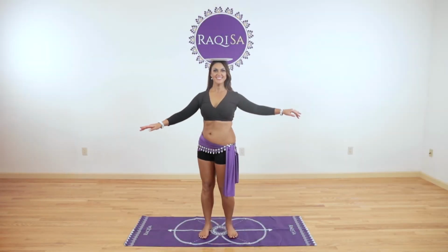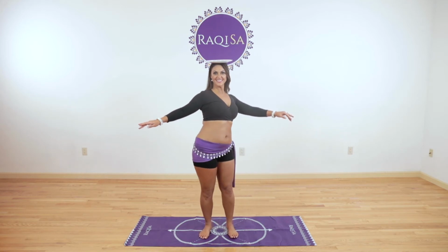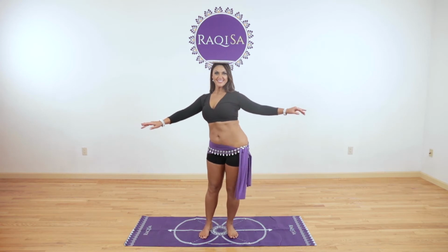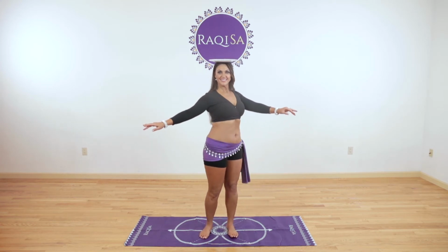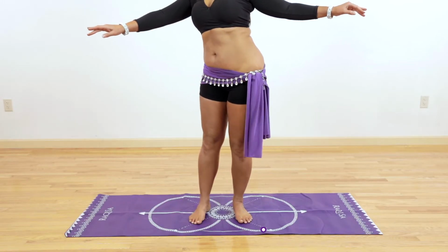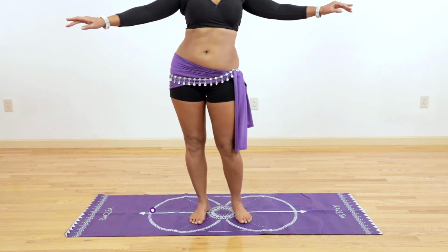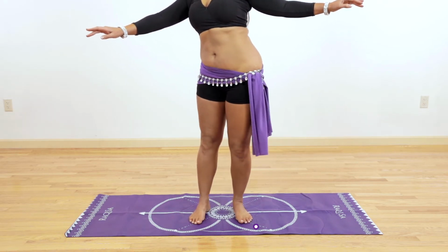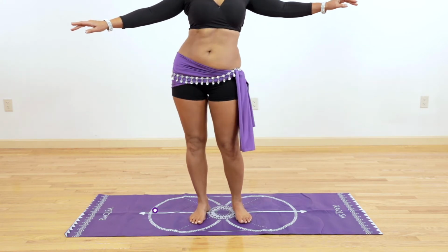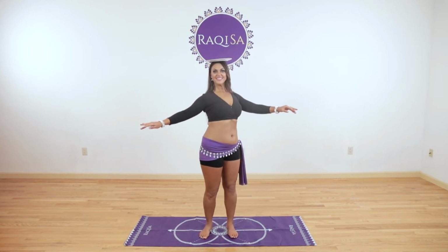Twist and slide your right hip forward and trace your right outer hip along the outside of the figure 8 pattern. Slide through the center X, trace your left outer hip along the outside of the figure 8 pattern. Repeat the same movement as you shift your weight from right side to the left side. To ensure you have the full movement, be sure that your hips align with the figure 8 on your RaqiSa mat. Practice with the balance plate on top of your head.